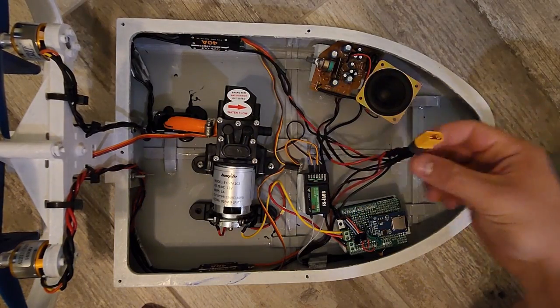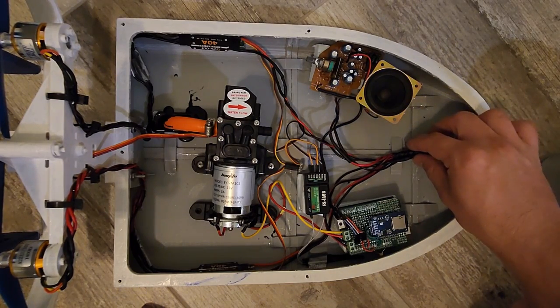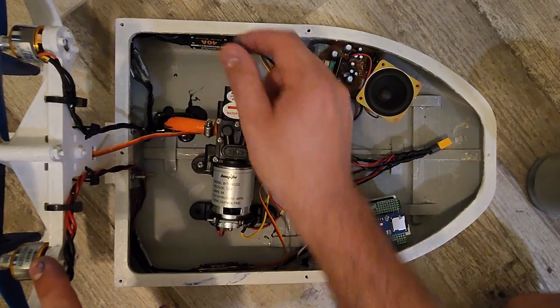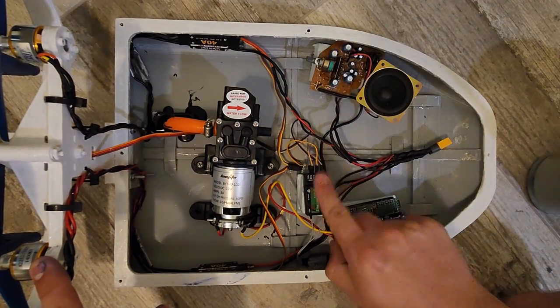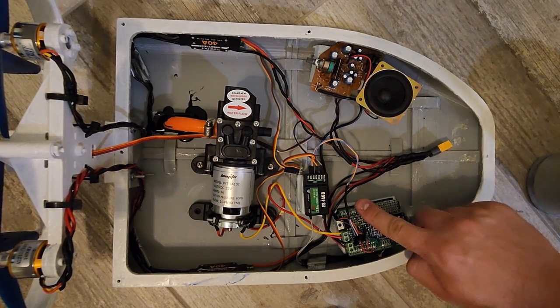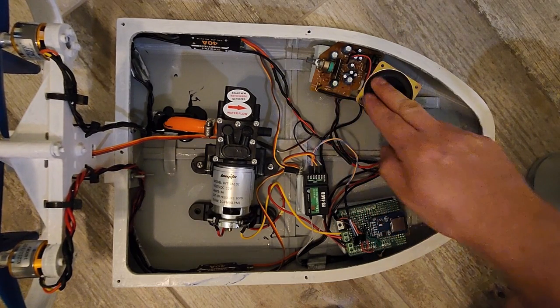So here's a look at all the electronics put together. I have an XT60 connector for the battery, which powers these two speed controllers that run the motors. This wire in the middle is for the rudder servo. Everything is controlled by the receiver here. These two wires coming out of the receiver are for commanding the pump and the audio, which is handled by an Arduino board. Lastly, the audio from the Arduino is amplified with this circuit, which I pulled out of a PC speaker.